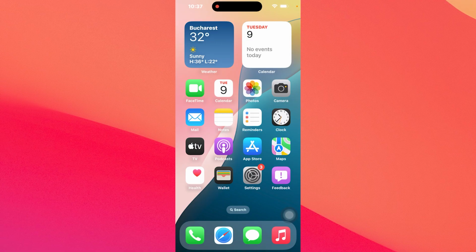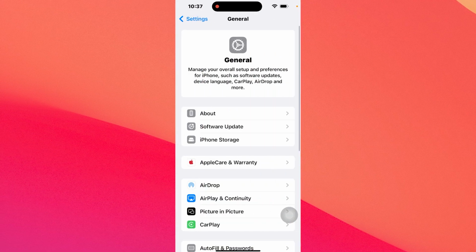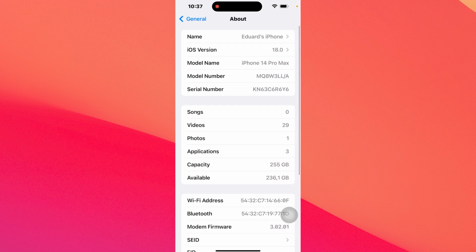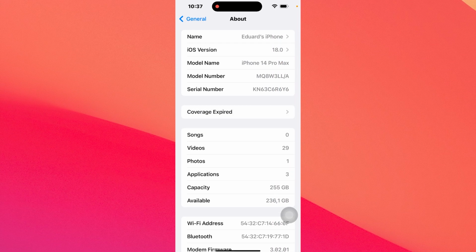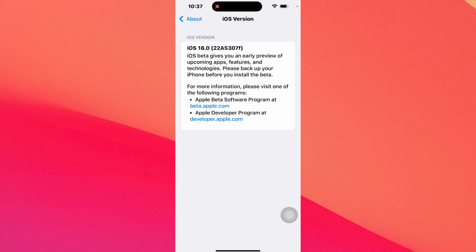So here we are, right after installing the latest update. Let's go and check the iOS version. We go into Settings, then General, afterwards tap on About, and right in here we can tap on the iOS version. As you can see, as long as we see the letter F at the end of the version serial number, the update is not that radical. Okay then, so what's new?